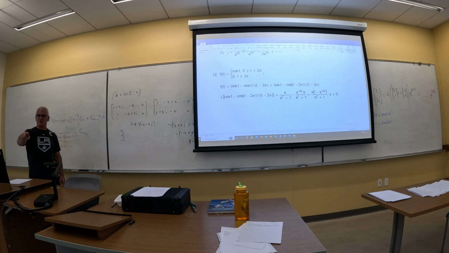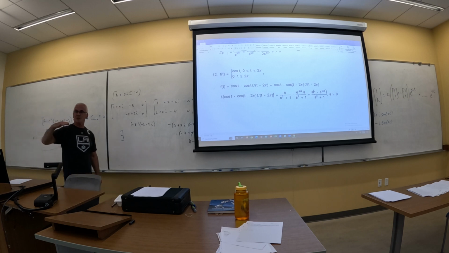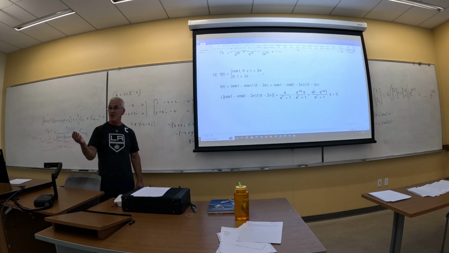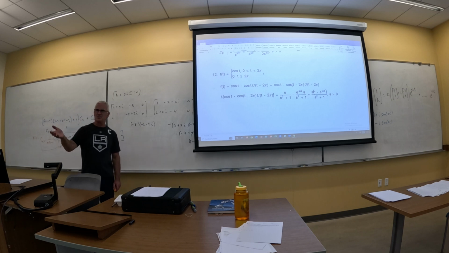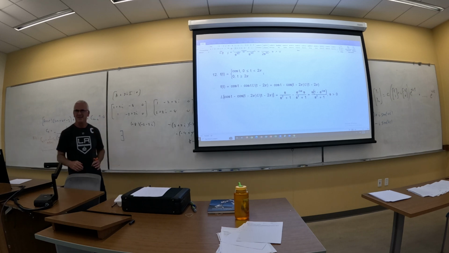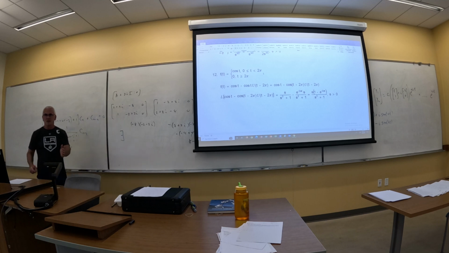The first question on the 7.1 quiz, when I gave you a piecewise function and asked you for the Laplace transform, you had to go 0 to 2 and then 2 to infinity. That would be the extent of an integration, an improper integral. It might be an integration by parts, but it's a one-stepper. And I think I did it with an exponential function, so it wasn't a complicated one. Everything on here we have done.